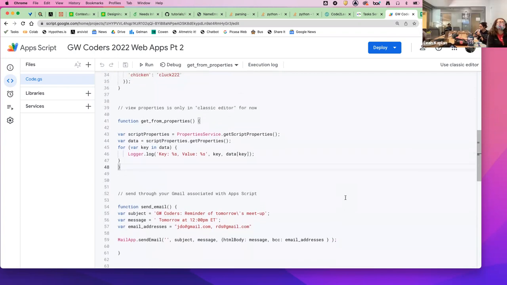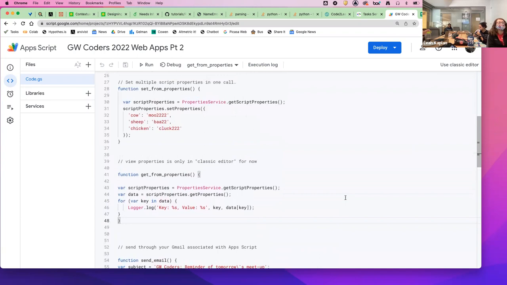So then for someone else who's using that script, they would just be able to see the output, but if they tried to run get from properties, they would get an error because they wouldn't have access. Is that correct? Well, if it's saved as a property of the script, then they would have access to it. If it's saved as your user property, then they would not have access to it. So it depends how you want to save it: attached to this script, or attached to you as the user of that script.